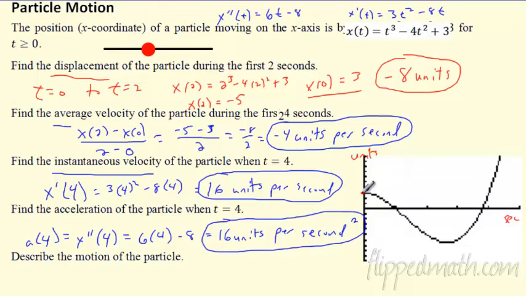So it started at 3. At time 0, we know it's at 3, so that's cool. We also know at time 2, didn't we know it's at negative 5? So at 1, 2, that's negative 5. So we know some points here. What's interesting here? So what's going on when the position of the function is going towards 0, he is moving left.